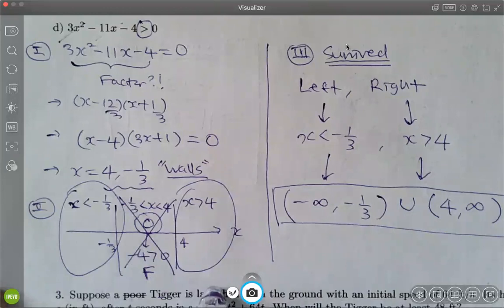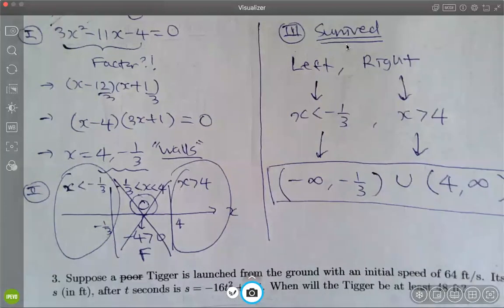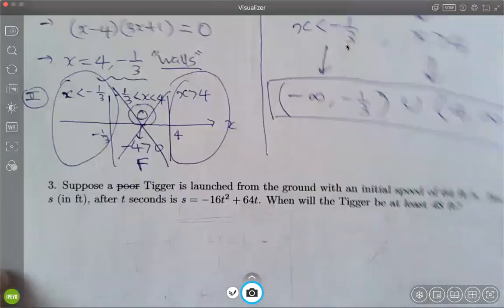Then you have to make sure where the number 0 is. It will be either on the left, middle, or right. Then you plug in 0 for x, and you get either a true statement or a false statement. If it's true, you keep the entire region, and if it's false, you throw away the entire region. Remember, it's OXO or XOX. Then for the surviving regions, you represent each region in interval notation.